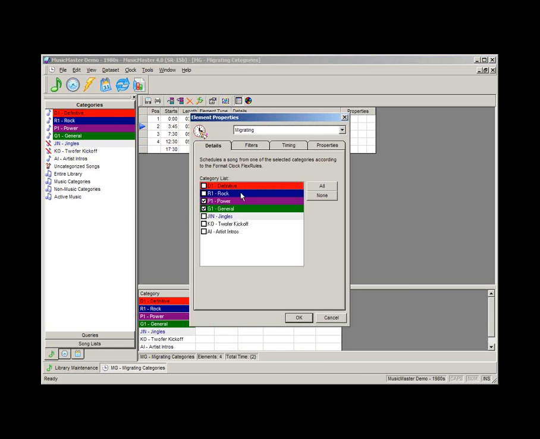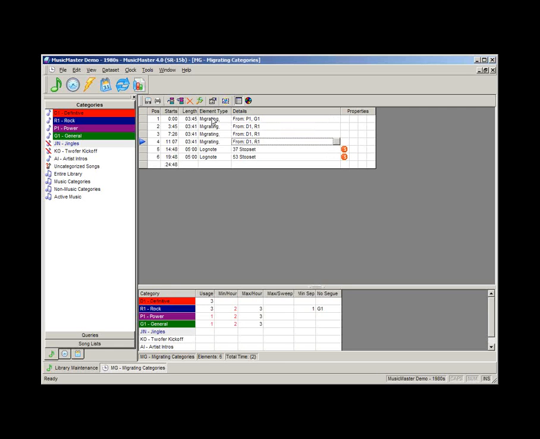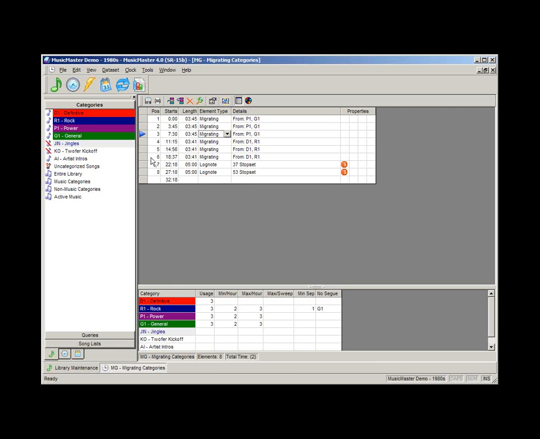We're going to take another migrating position, and we're going to flip it around so that we've got the D1s and R1s migrating as well. This is when we're mingling together two different kinds of migrating positions. So we're going to put in 3 from each and spread them around here in the hour. And each of these positions, as we go down through this, all right. What we're doing here is we're mixing together two different migrating positions. One is pulling from category P1 or G1, and the other one is D1 or R1.